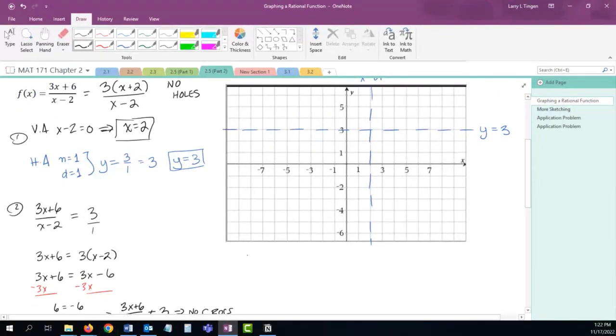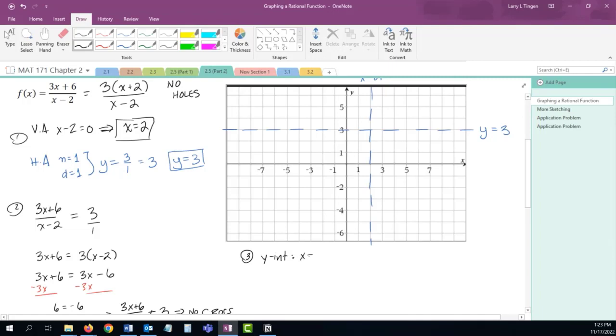All right, step 3 is to locate the intercepts, y-intercept and x-intercepts. So let's go for that y-intercept. Yes, absolutely, it can cross the horizontal asymptote. If you end up with x equals 4 or something like that, it will cross it at 4. Then you'll have to find the y value by taking whatever you find your x value to be, plugging it into your function and seeing it. It can cross horizontal, it can never cross the vertical.